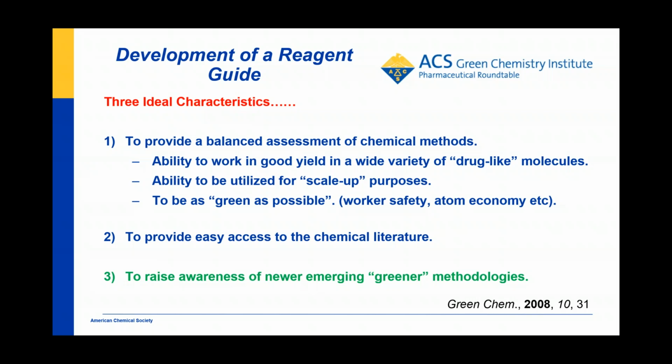green as possible. The other things behind the guide is you want to have easy access to the chemical literature. You want to have it based on chemical precedents and be able to guide the user of the guide to reference points where they can find out more details about a specific transformation. And you also, of course, want to raise awareness of newer emerging greener methodologies.